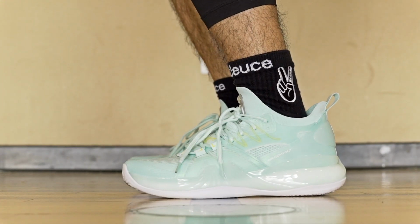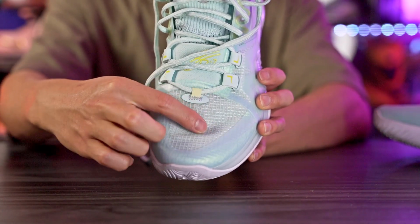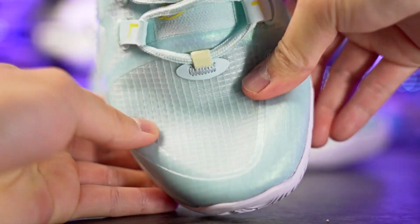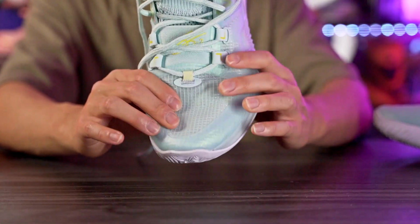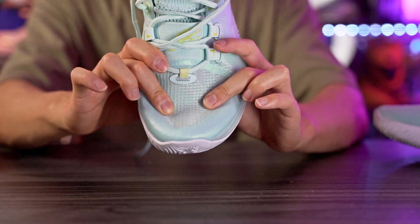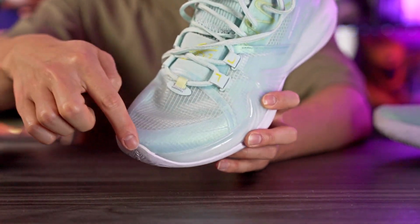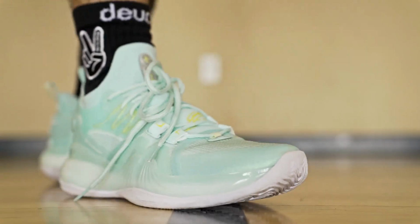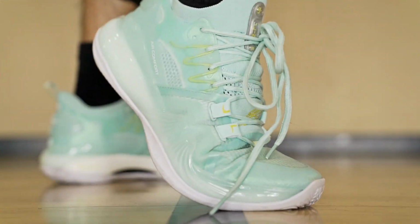Now moving on to the material. So they're using like a synthetic material. It's basically like plastic. You can see a little bit of a grid pattern, right? And if you look underneath that, there is an underlying mesh material. It's pretty similar to the One Take 4 and the Why Not 0.6. However, it's a lot more supportive, right? And also we can see a little bit of fuse around the toe box as well for extra durability and support. It's super duper thin here in the forefoot, right? It conforms to your foot really well, while also it keeps that support. So I really like that here in the forefoot.